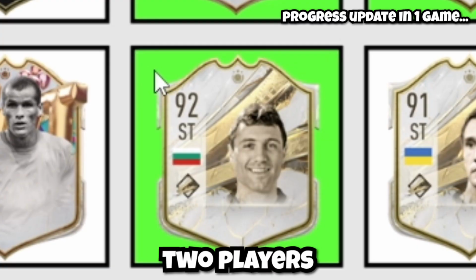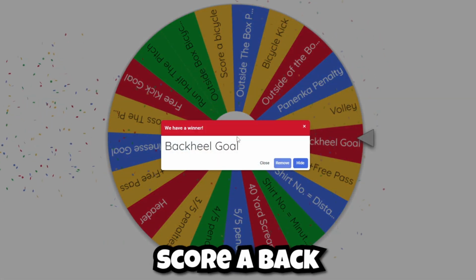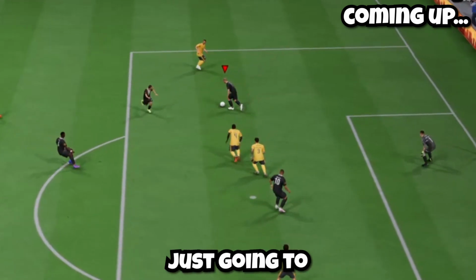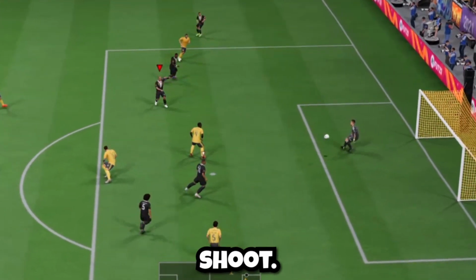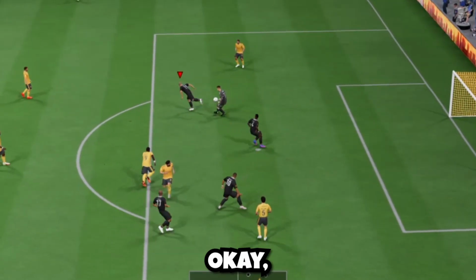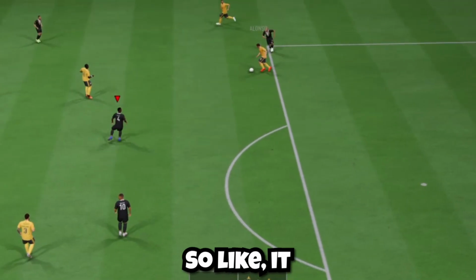And with another 2 players out of our way, the next player which we had to focus on was R9. Now with him, we had to score a back heel goal. And just like the scorpion kick, I've never scored a goal like this, so we're just gonna take R9 into the next game. Okay, so I believe if I turn around and then shoot, no, that's not a back heel. How did he score that? Let's try this again. Okay, that's a bit better. So it basically comes off as like a chip, but it's a back heel, so like it counts.